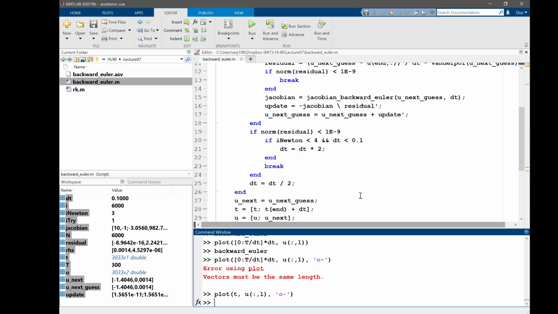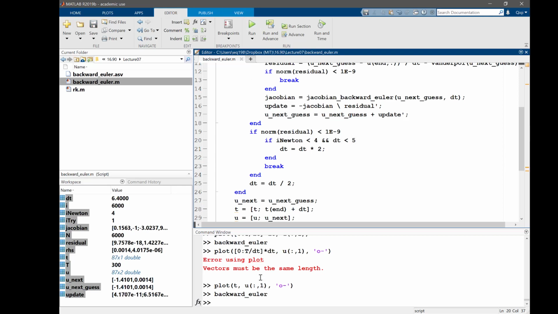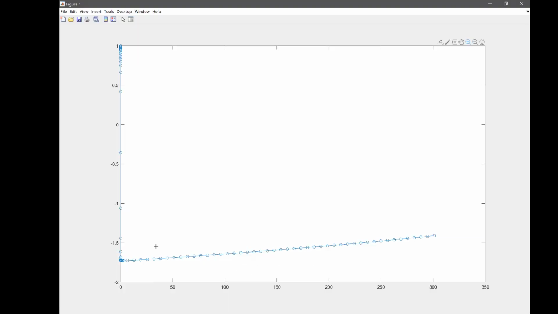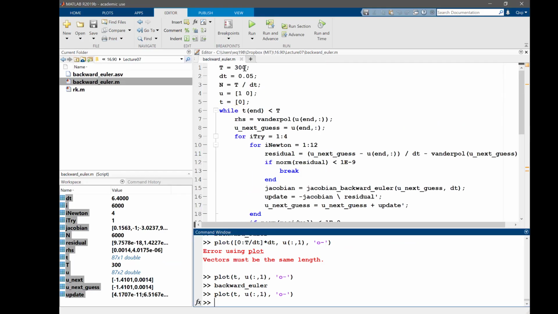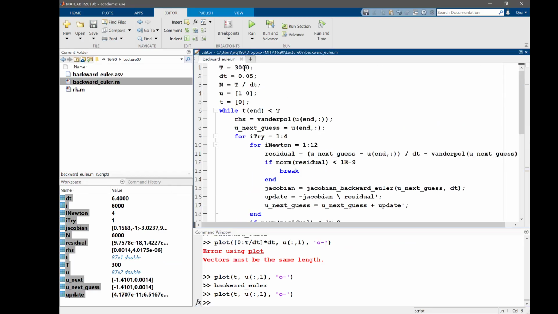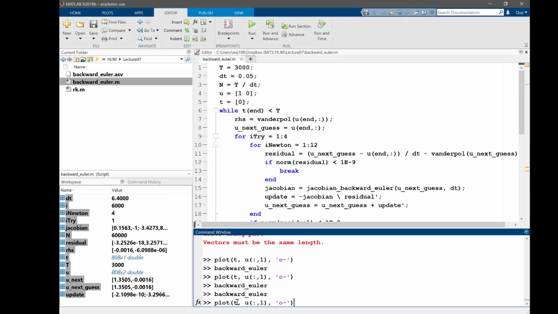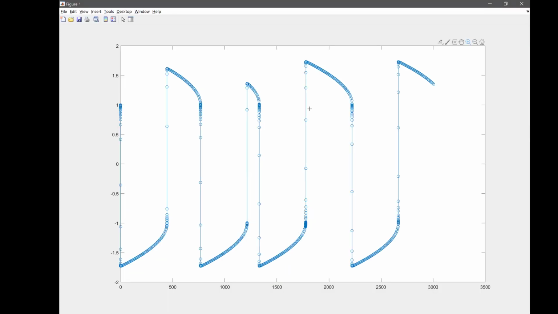So let's actually relax this a little bit. Let's make it 5 so that when we run it, we can see that we can get away with a pretty big step in this slow moving region. And in fact, if we advance for not just 300, let's do it for 3000. Okay, it finishes equally fast. We plot it. This is the kind of solution we get, right?